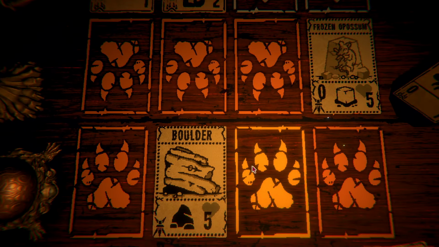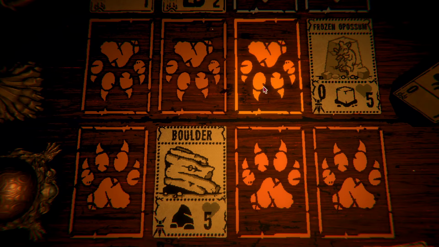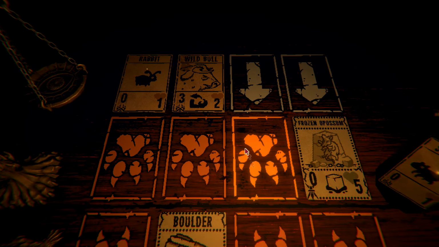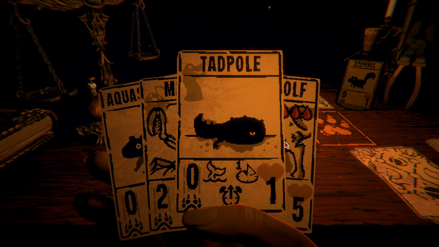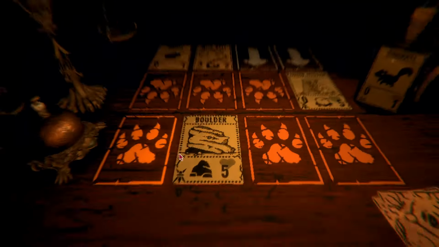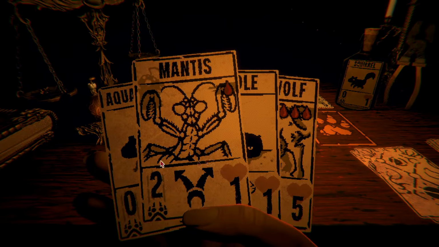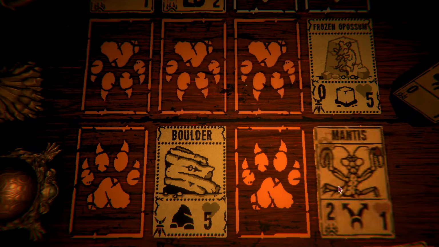Because if I play the Mantis here, the Wild Bull will move at the end of its turn and I won't be able to hit it. I'm just gonna hit the Frozen Possum. If I play the Mantis here, I will kill the bull on the next turn, do two damage, and then next turn I'll literally get the Dire Wolf out, actually. Yeah, okay. Well, no, actually, one turn from then. But we'll start with the Mantis in the corner. Hate to say it. I think that is the best play.